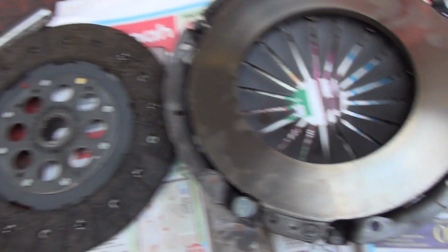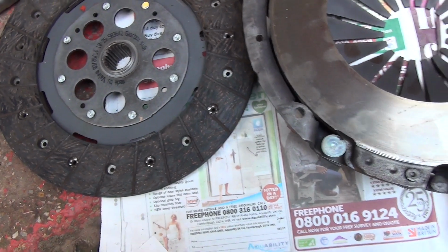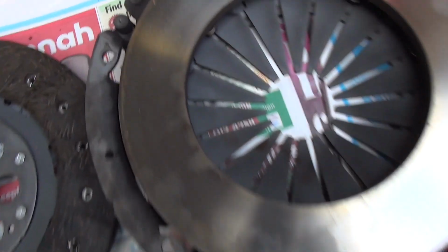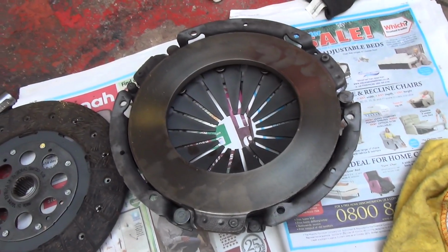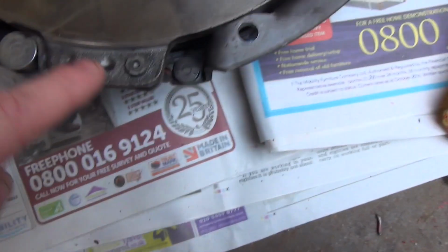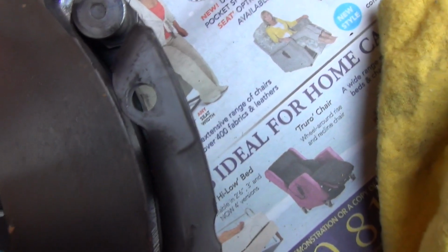So these are the clutch plates parts, call them what you will. These are relatively new, less than 12 months old, I'd say, hardly any wear on them whatsoever. But they are showing signs of contamination, so before I put these back on, just going to give them a clean over with some brake cleaner on both sides. You can just see where the slight oil contamination has got on it. The actual surface isn't too bad at all. Just looking at that there, it looks okay.